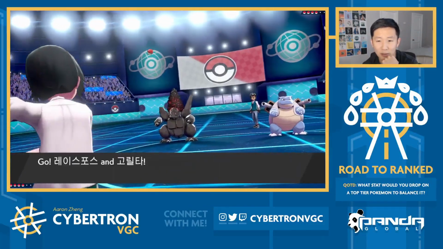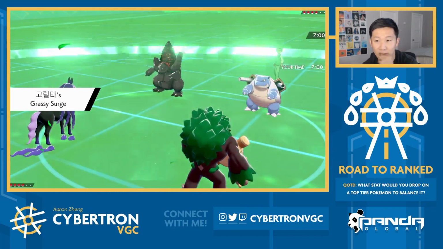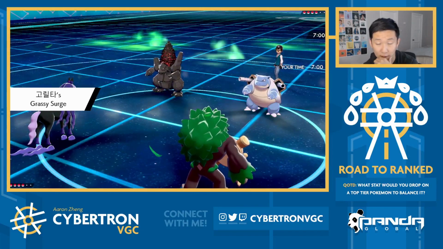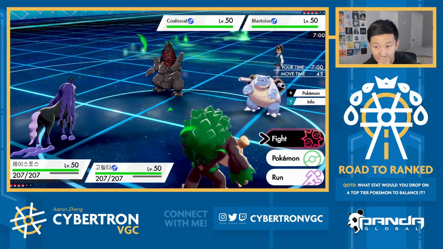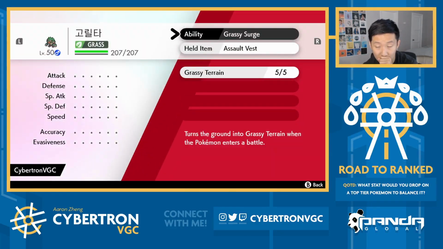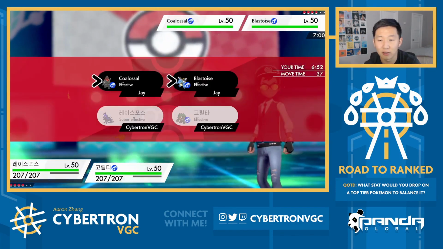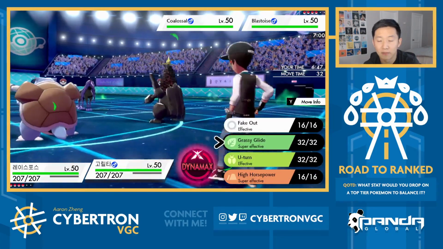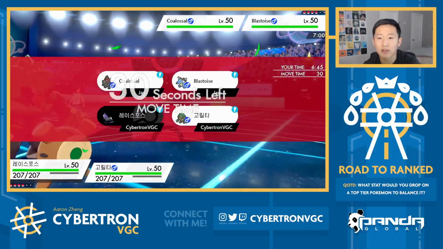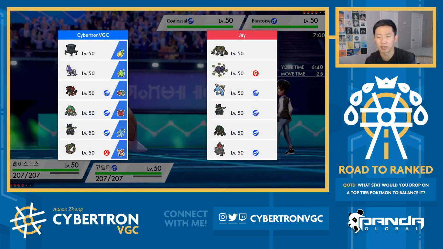I mean, this is interesting, though, right? Because I have Rillaboom out, so it's obviously pretty easy to just go for a Grassy Glide onto Blastoise. Turn 1 is actually very interesting here because Rillaboom could theoretically max and Max Quake into Coalossal. Because we're Assault Vested. I could also Fake Out Blastoise, and we have Snarl here, so Snarl's valuable. Because I could just glide into Blastoise too, and if I get a Snarl off, assuming I'm faster than Blastoise, I guess, is the question.